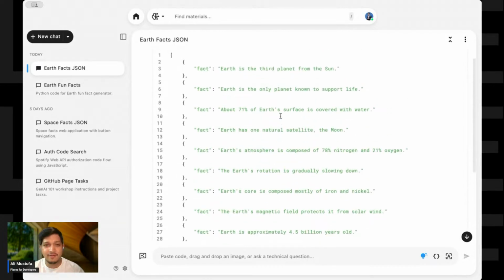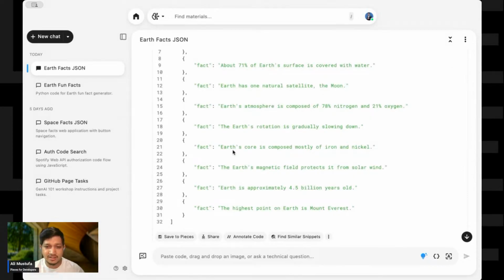Now that you have generated the fun facts, what to do next? If you go to the GitHub repo, you will see that it should give you a random fun fact. So step number one was to define the project goal. Step number two was to generate initial facts, which we have done. Step number three is to collect hallucinations. Here in this example, we can't verify these facts. So right now we are not going to correct them, but we can say that, okay, these are some realistic facts.